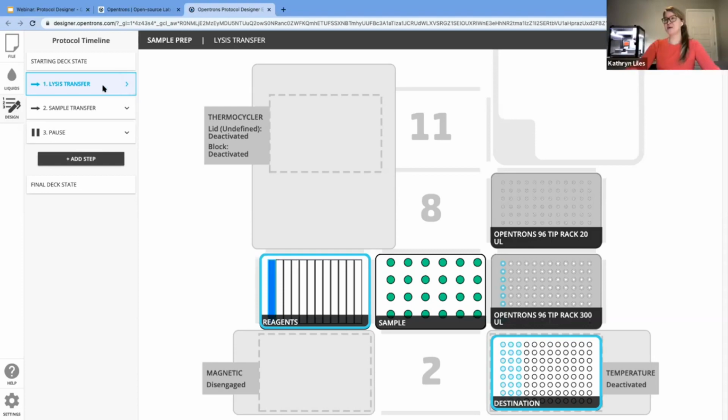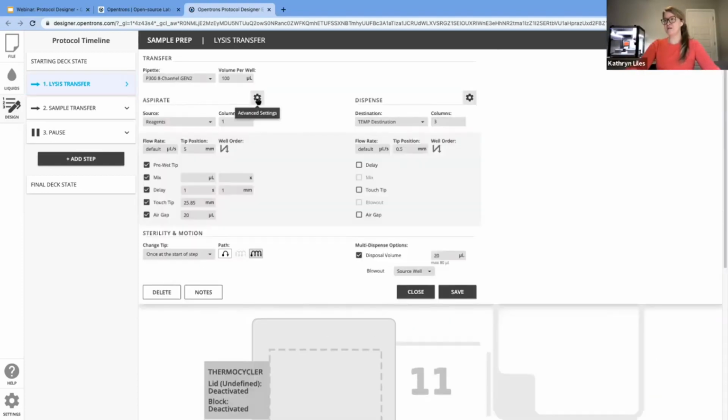Yeah, absolutely. Along the lines of this analogy of a pipette in a box, anything that you can do by hand, you can do on the OT-2 as well. So if you did want to pre-wet the tip, that's an option. But to Mike's point, when you use viscous liquids specifically, we do have a really great guide and application note on exactly how to do that. We'd be more than happy to follow up after this call to link you to those resources.